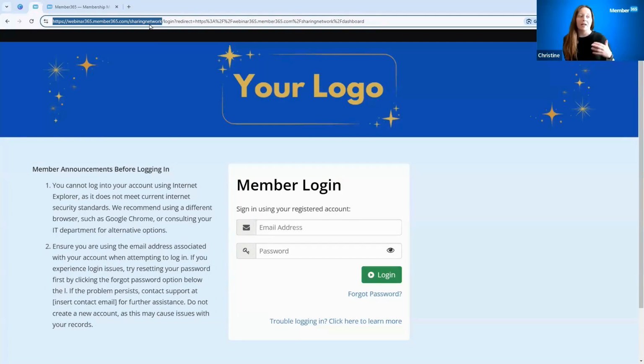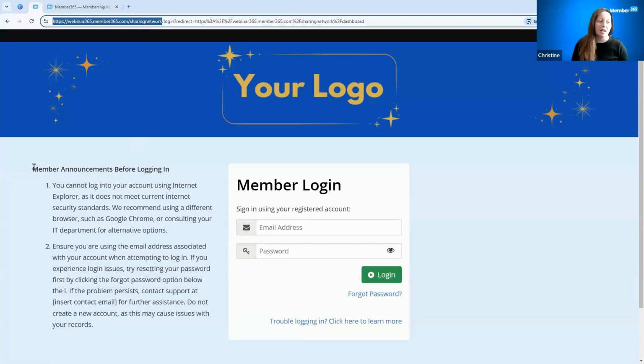You want to make sure that you have this URL on your public website, so it's very easy for members to navigate to the member portal. You want to make sure that it's very upfront and clear. Normally, most people put it in the top banner, so it's easy to find, or also in the footer as a second option. If you are doing multiple logins, we do have options for single sign-on, so reach out to us if that's something you're interested in. There could be a cost associated with that. But again, you want to make sure it's very clear that this is the login for your memberships, your events, and all that other fun stuff.